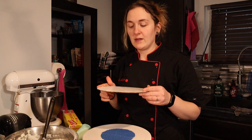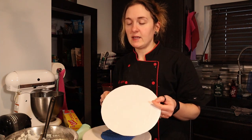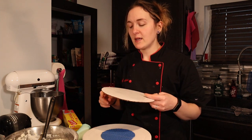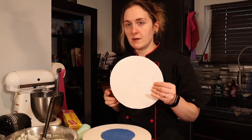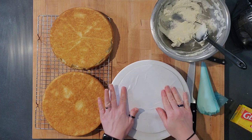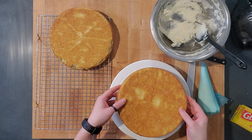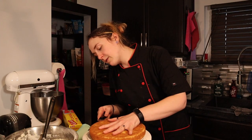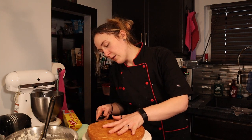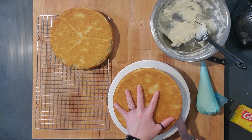Again, just like in part one, I'm not fully prepared for this building of a cake. I did not have any 9-inch cake rounds. I will order some for when I make my final wedding cake. But I just used some contact paper on a cardboard round that I cut out to fit these cakes. So ideally you want a pre-done one for yourself. You gotta slice both these cakes in half. So this is gonna be a 4-layer. Hopefully the first one will be when I go to make my final cake. Yeah, I went a little too high.